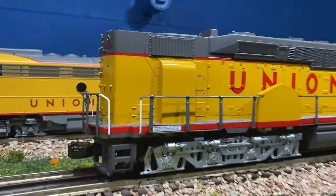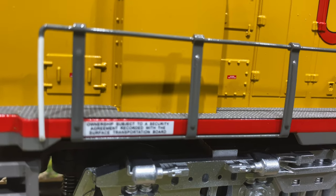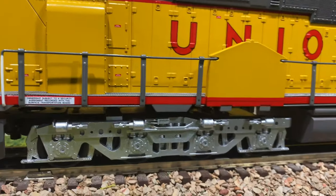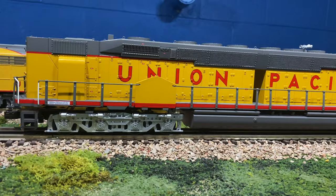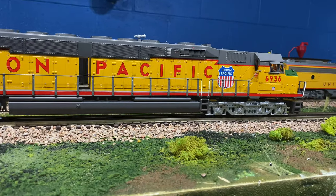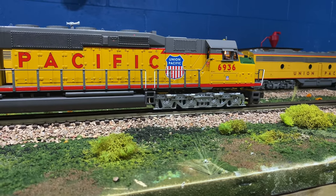Some more signage there. Try to get the focus in. But yeah, the trucks are really nice. Really nicely done. Just like I said, couldn't be happier with it. It's a really beautiful locomotive. Really happy that we were able to get this cab number.